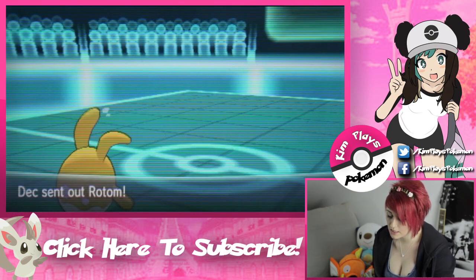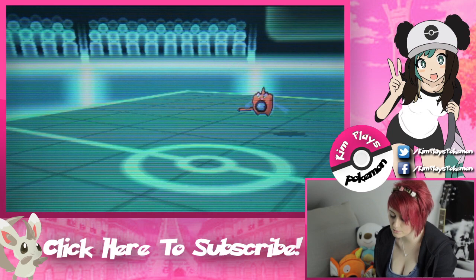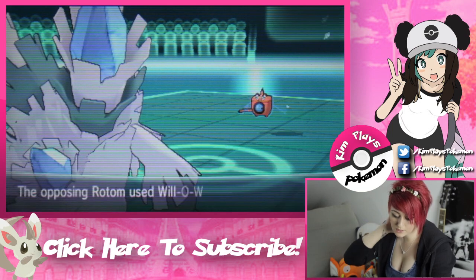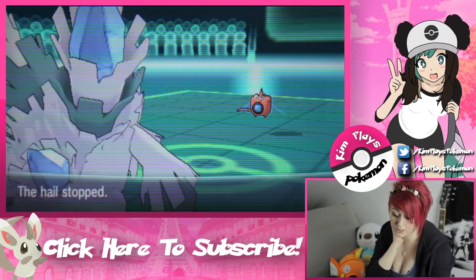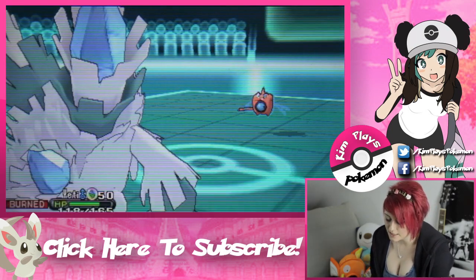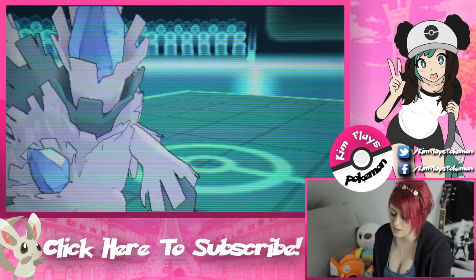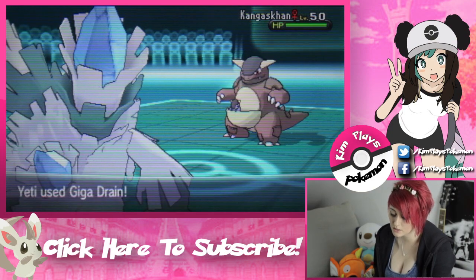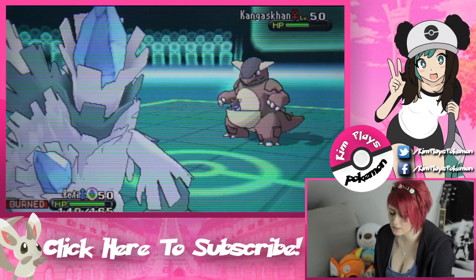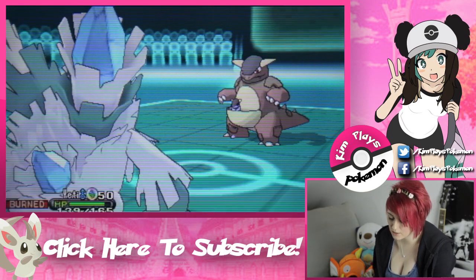So then he brings in Rotom again. Obviously he's going to be going for the Thunderbolt, so I switched out back to Yeti. I did this because I knew he was going to be coming up with either electric move, but he didn't, and he hit me with a Will-O-Wisp, but I was already burnt, so it didn't do anything. And I went for Giga Drain again to hit the Rotom, but he switches to Kangaskhan. And Giga Drain did quite a lot to Kangaskhan. I was not expecting it to do as much as it did. I expected it to just lightly budge it a little.